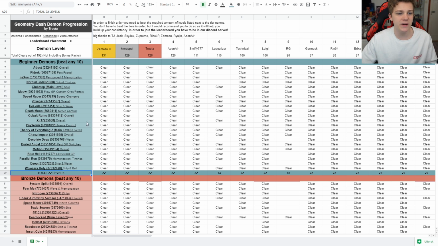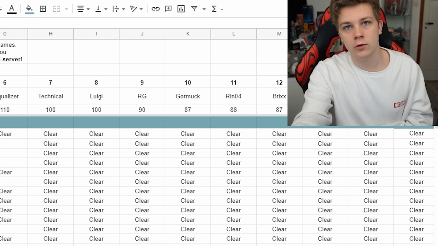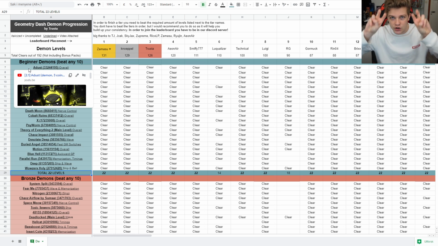When you beat 10 of them, let's say you beat Adust, Fjord, Nothing, Clubstep, Speed Racer, Decode, X, Psyworm, TOE2, and Motion, all those 10 levels. If you're in the private Discord server, which I will come to later, I will explain how you can get into that server. If you beat any of those 10, you achieve the beginner rank. With the beginner rank, you've basically graduated from beginner demons.